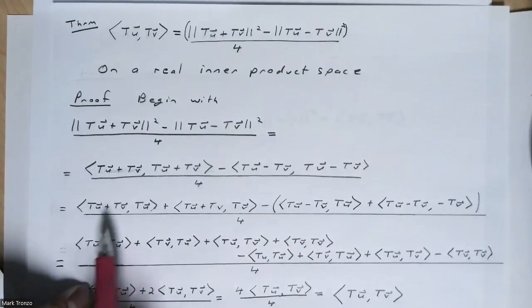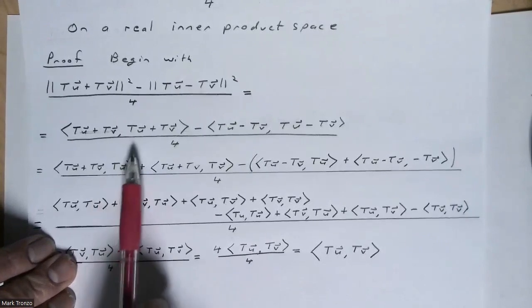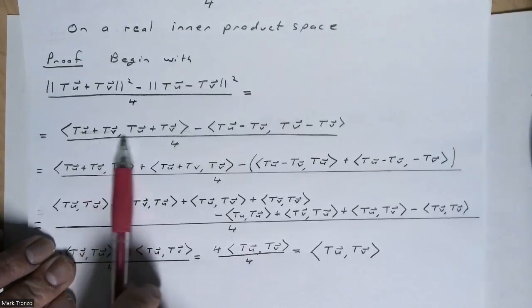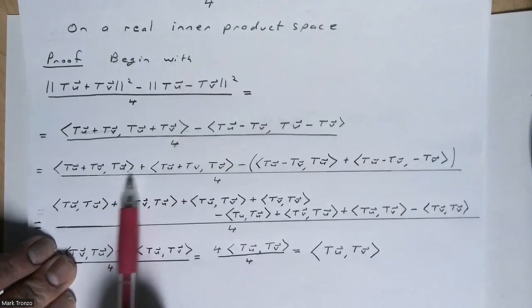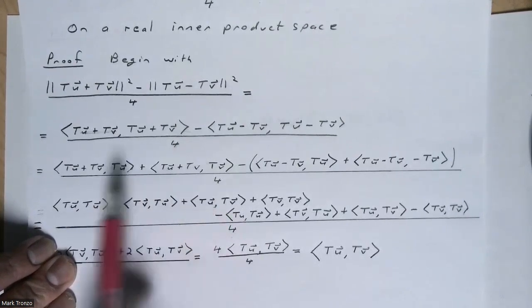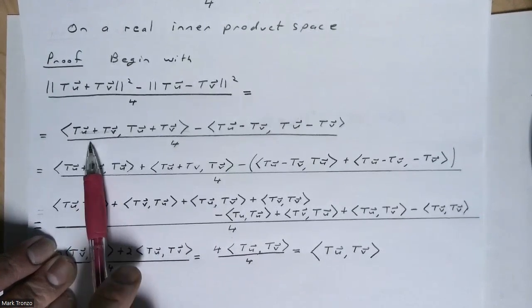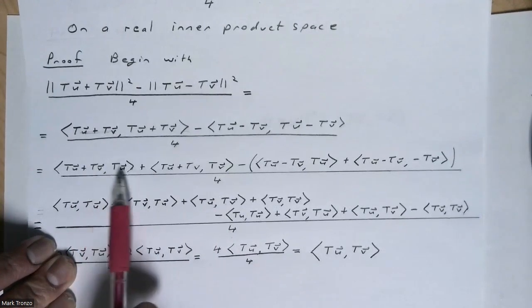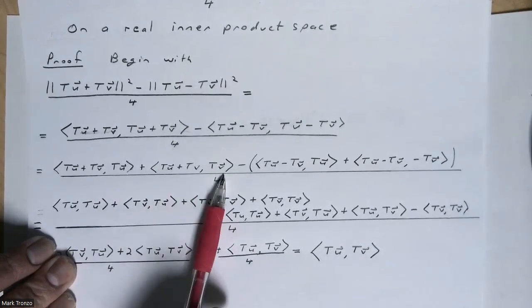And then, of course, now just use all the rules of the inner product. And you should do these step by step. So, for example, we can say that this here is equal to this plus this. In other words, I'm just keeping this the same. One of the main rules of the inner product. This goes with this, and this goes with this.